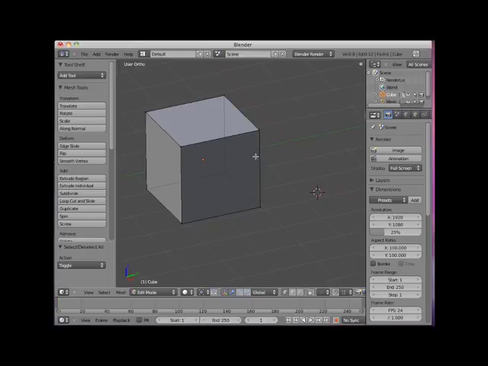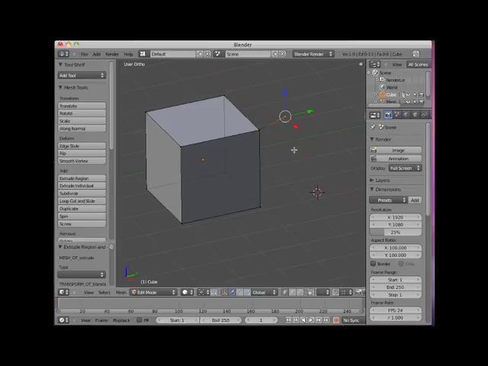I'll select this top right vertex on the cube. To extrude, I'll press the E key. Immediately upon pressing the E key, the vertex is extruded and placed in grab mode and can be moved. Now by default, Blender will constrain the extrusion to the selection normal. In the case of a vertex, the normal is a line running from the object's origin or center point through the vertex. Notice how I can simply move the extruded vertex along this normal axis. To place the extrusion, I left-click my mouse.